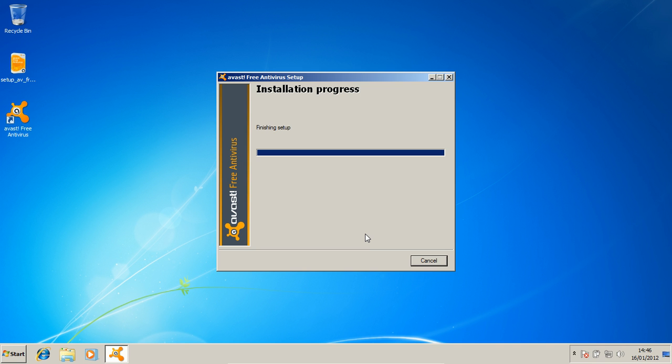So at the end, it installs all the shields and stuff, and starts them off. And it's practically finished now.